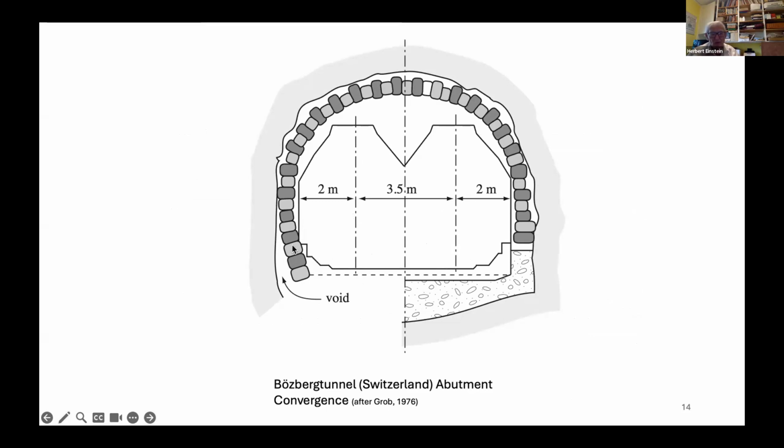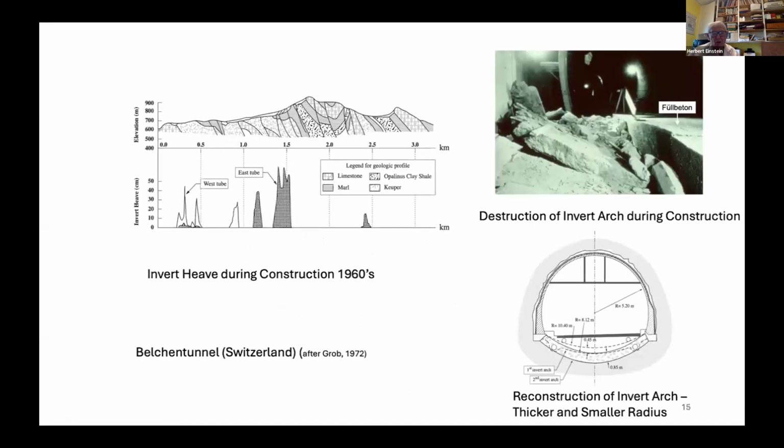So this is not a swelling here, but the swelling here then indirectly causing this move of the tunnel sidewall into the tunnel. This is now a newer case. In the 1960s, they're actually rebuilding one of those tunnels. Again, I'm not going to go into details, but the same type of rock. And what you see here is what happens during construction, a destruction of the invert.